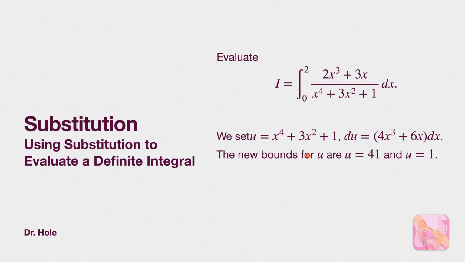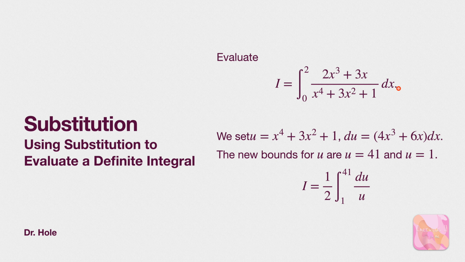And then for bounds, the original bounds on x are 0 and 2. If you plug in the lower bound to this definition of u, we get 1 as the lower bound for u. And when you plug in 2 to this definition of u, you should compute out u has an upper bound of 41. Let's make that change and take advantage of our nice notation, capital I. So capital I then is denominator u. Numerator, we've got 2x cubed plus 3x. We'll have to multiply that by 2 in order to produce the differential du. Hence, we're going to have to compensate with a multiplicative 1/2.